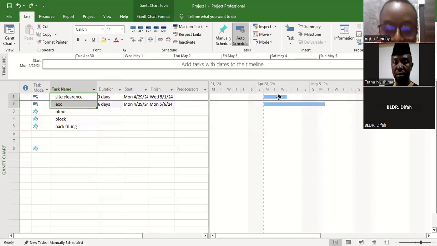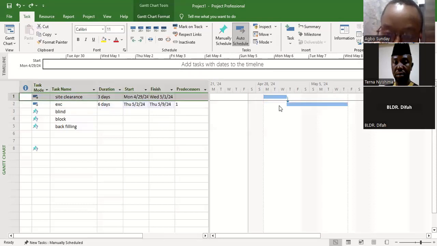You are to drag from the first item. Just click, you see that it shows like a move icon, right? Click and drag it to this. It will now link it. So these are four different methods whereby you can link your task, showing that this particular task has to finish before another task, all right?